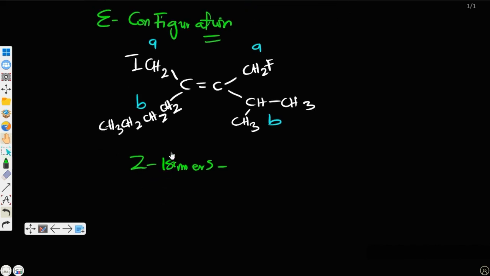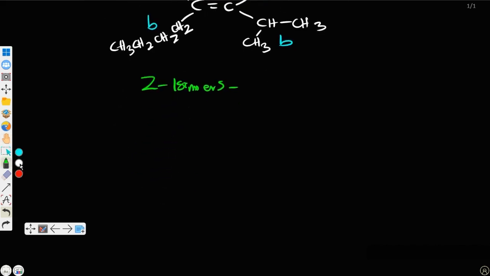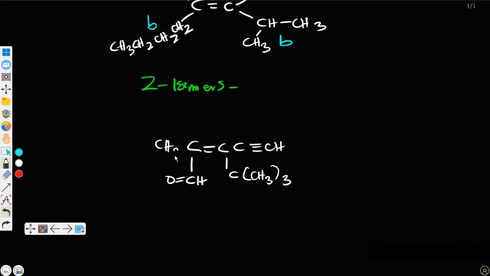This one, we should take note of them. So now that you've been able to do all these ones, every other thing, you should be able to run through them together. Now, we have another one that says triple bond CH, and then we have C, CH3, and then 3, and then we have CH, double bond O, and then you have CH2, here is CH2, and then here is OH. And you are asked to draw the E and Z isomer for this. Now, how do you draw this?